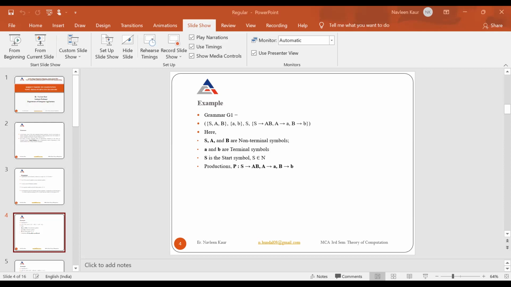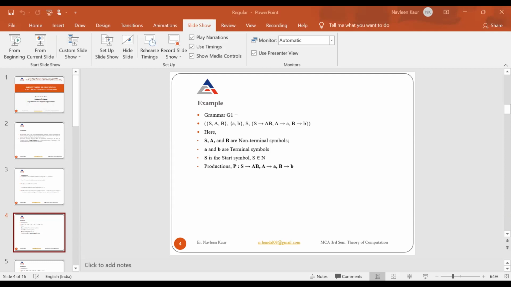So I will say that at any time you can reduce this production. How am I going to reduce it? I will write S to AB, which is my production, which I found is not right. Can I replace the very first A with small a? Why am I replacing it? Because capital A reaches small a. By using this production, I can replace this capital A in the first production with the small a. Similarly, by using this production, which says that your capital B should be replaced by small b, I can replace this B with a small b.